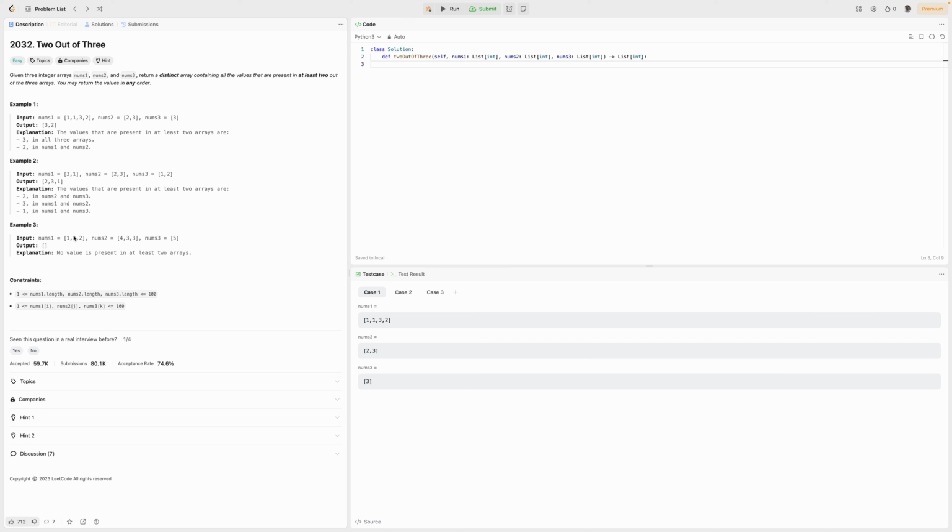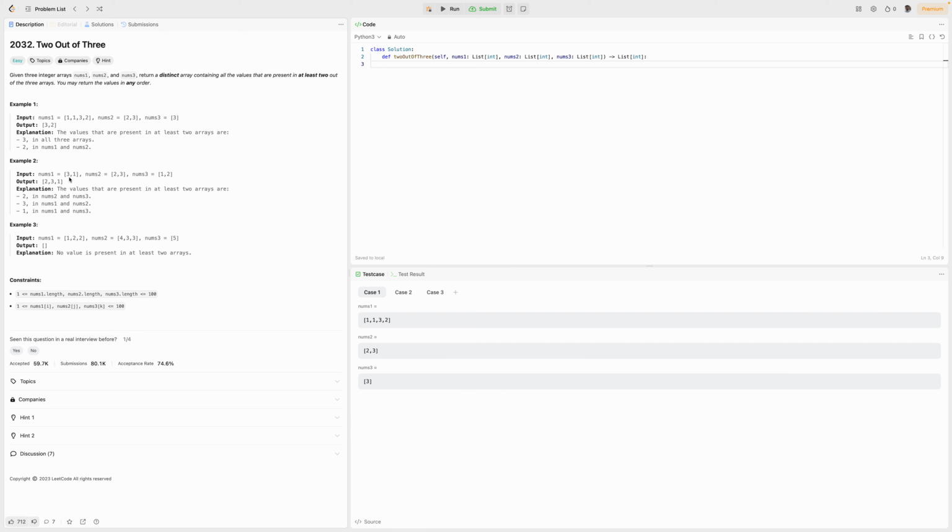What is the most efficient way I can do this? If I just throw everything inside a set, a set will contain distinct values, but it would not contain duplicate values. If I union 3 and 2, that's going to give me 3 and 2, which is the result.